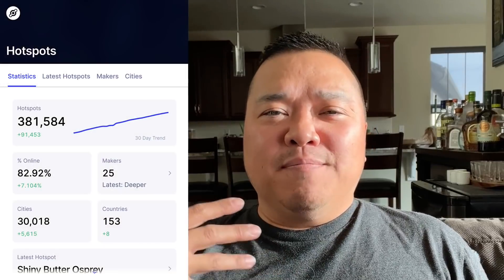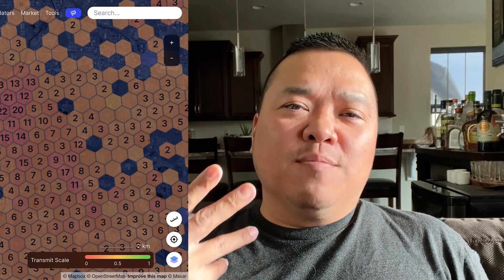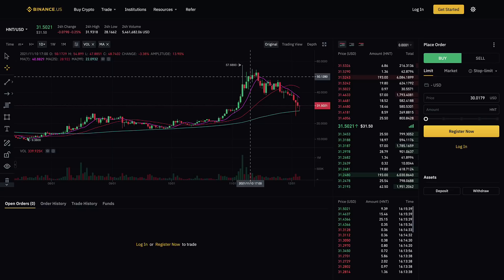There are more Helium Hotspot miners being connected to the network, oversaturating areas and bringing your HNT down every day. I actually started back on October 2nd making somewhere around 1.6 HNT with just the one system in my house. Now I'm making maybe 0.4 — and this is just two months later. Numbers can change. At the beginning of October HNT was worth $20, by the end it was worth $50, and right now it's worth $30.